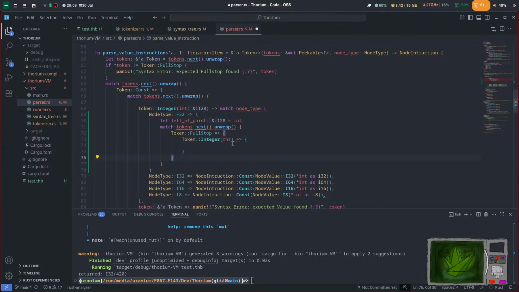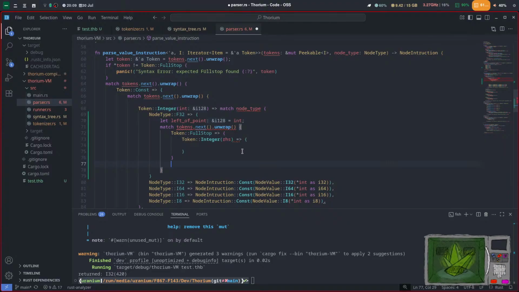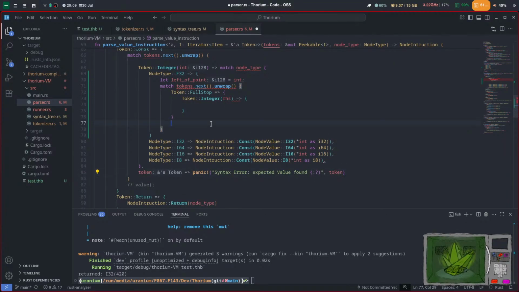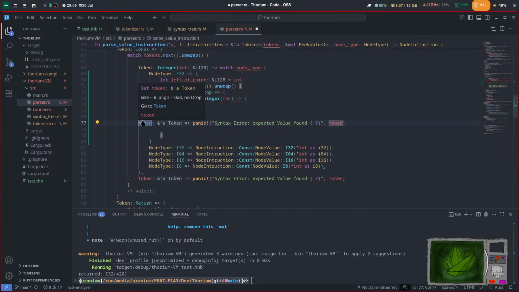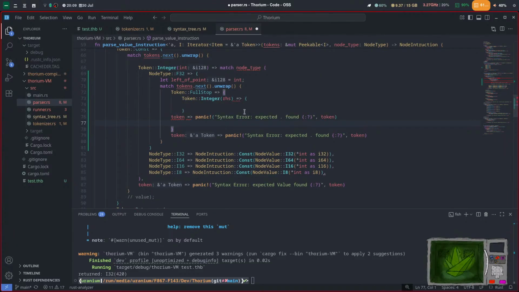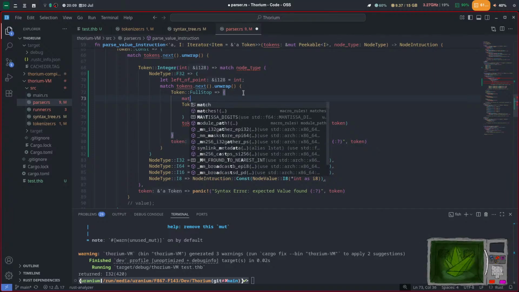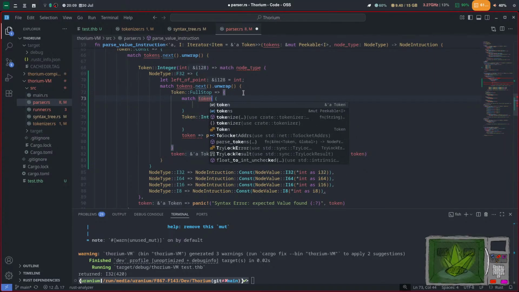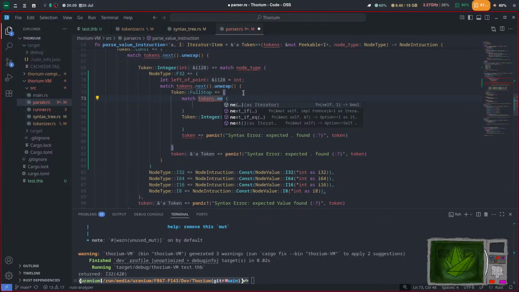And then, as if this isn't that, we need to be able to throw a collect all. Just do that. 2, 3. Since it's expected, what did I expect here? Expected dot found token, and here the... what? Why is it complaining? Oh, I've got to match. Put this in a match thingamabob, tokens dot next.